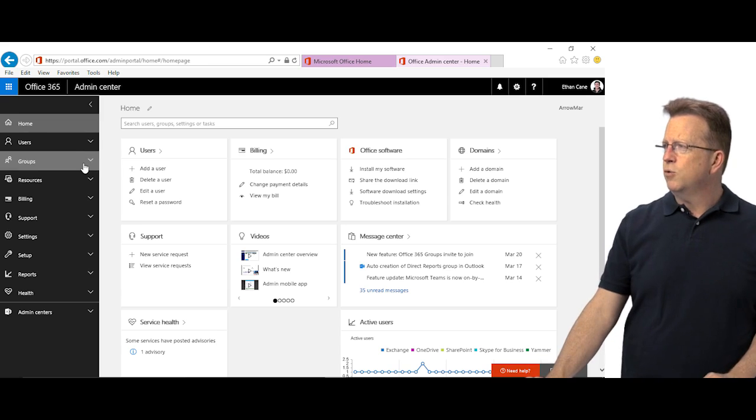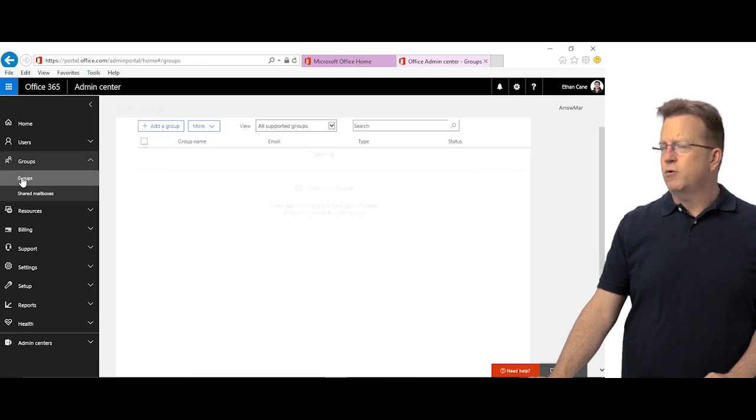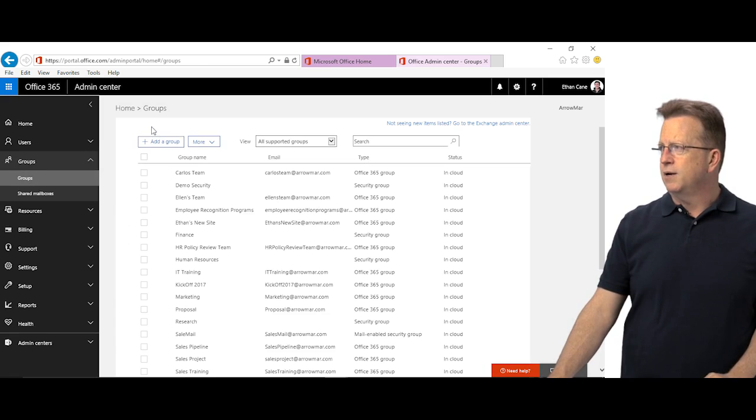If you want to create an Office 365 group that has all those collaborative features, the ability to have the shared calendar, the shared OneDrive, the shared OneNote notebook, and things like that, you need to go into the portal and you can actually create it right from the group environment. So I'm going to click on Groups and go right back into my Groups environment. I'm going to click on the Add a Group button here.